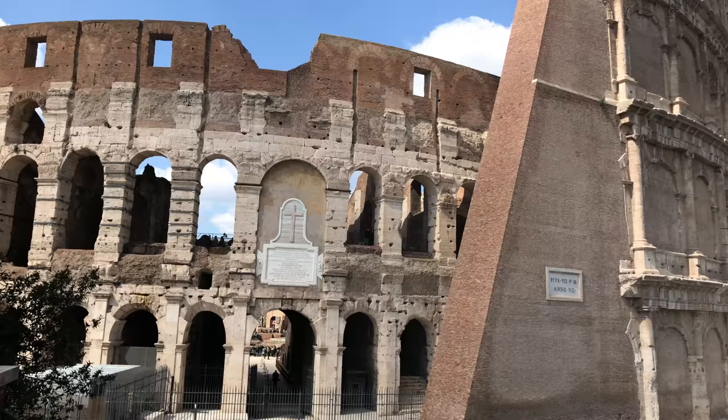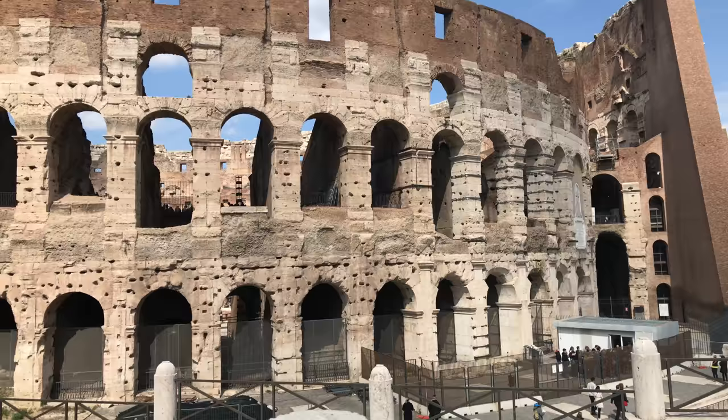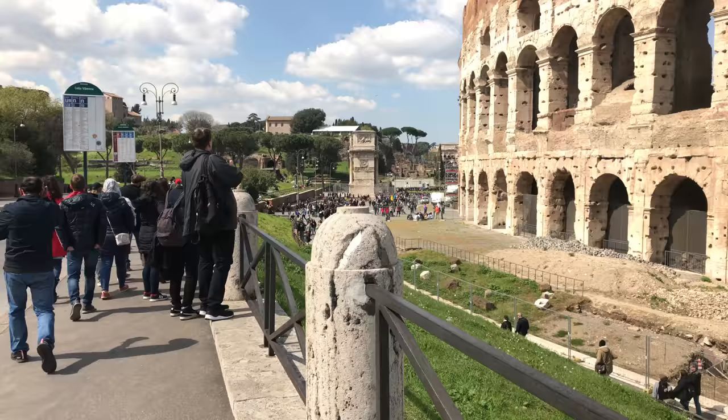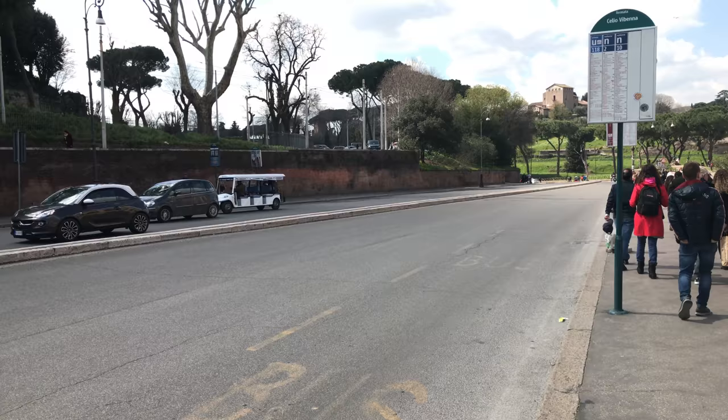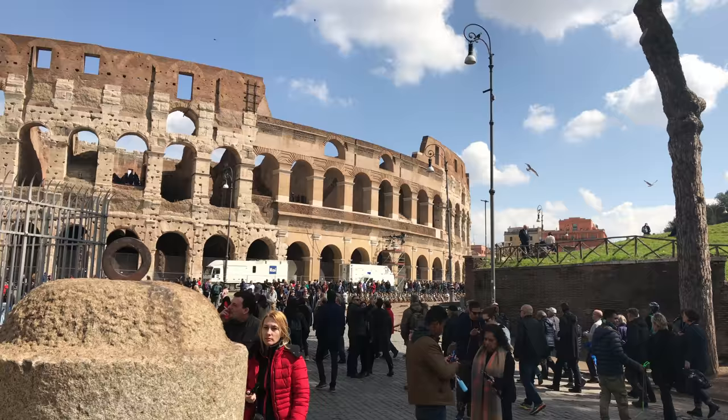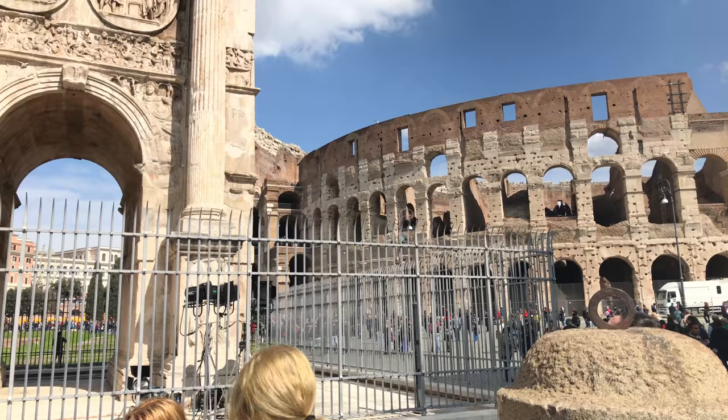The core parts are relatively intact, but this poor building, as well as the ancient city of Rome, was very badly trashed. Rome supposedly was founded in the 8th century BC by Romulus and Remus, from which, of course, Rome gets its name. Romulus, according to the legends, killed his brother Remus, and the two of them were fostered as small children by a female wolf. So Rome does have its great history. It was one of the epicenters of the ancient world.